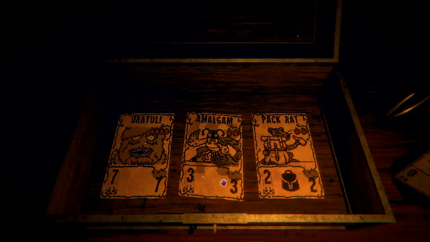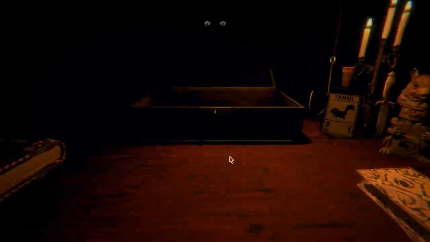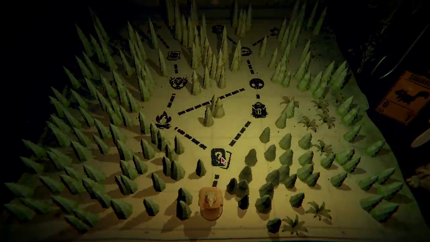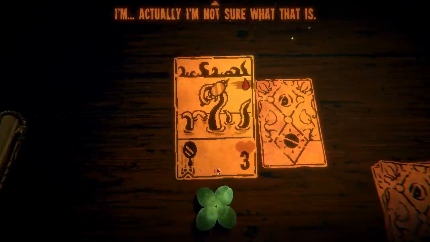I mean, might as well go for the Amalgam here being a fly blocker. It's not that good, but it's better than the Pack Rat. And I can't actually play Rayuli, not in this deck right now. I mean, maybe Pack Rat was a better decision. I could have played some items and utilized the Pack Rat. There's a flame there. Maybe if I get a Ringworm or another here, we can go into a flame build.